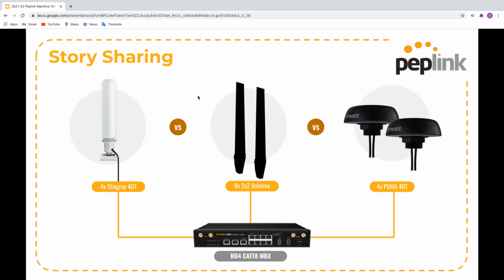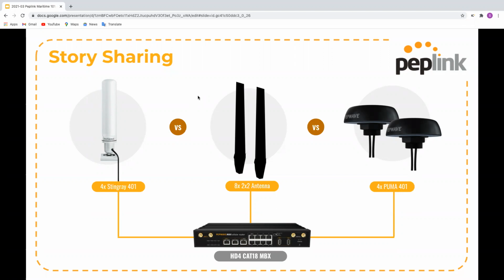Okay, I'm just going to have a quick evaluation of what a HD4 Cat18 NBX install might be like on a vessel. On this one, you've actually got 16 antenna connections for cellular. With the Stingray 401, you'd require 4 of those antennas. You'd still need 16 coax cables, but there are 4 on each one, so you'd need 4 of them.